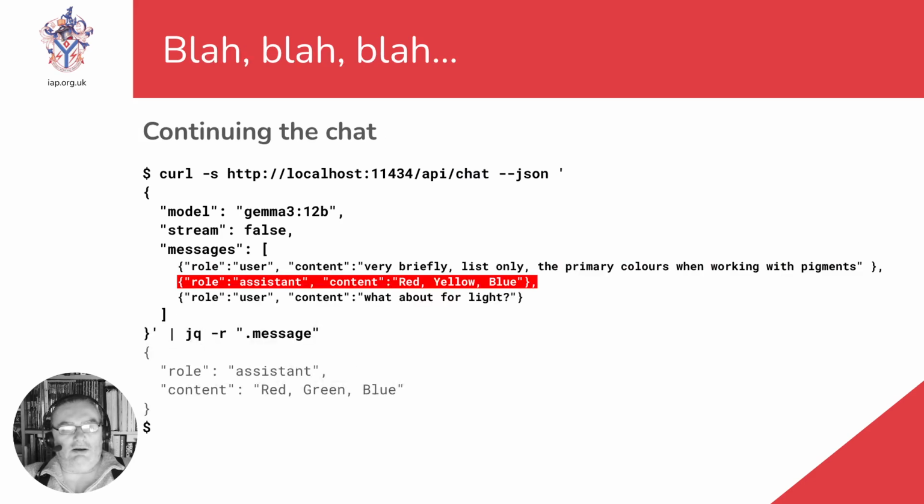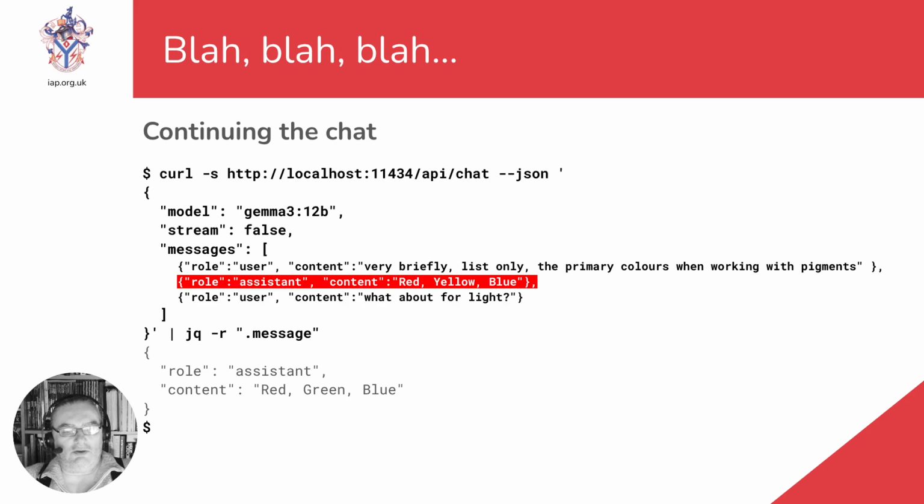To chat and have follow-up questions, we need to preserve the chat history. We do this by appending the user's prompt and the AI responses to the messages array. Models have no memory and are therefore stateless. The message array holds all of the chat history and provides a memory for the model. Depending on your application, this could be short-term memory that is discarded at the end of a conversation, or long-term memory where the messages persist on disk.